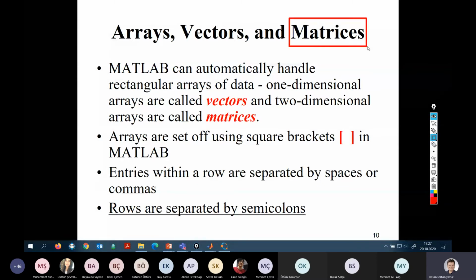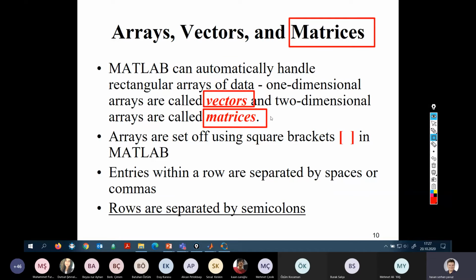That's why it is really easy in MATLAB to define matrices or vectors. Arrays are set using square brackets, shown here. If we see square brackets, we can understand that inside there is either a vector or a matrix. A vector is a kind of matrix indeed.